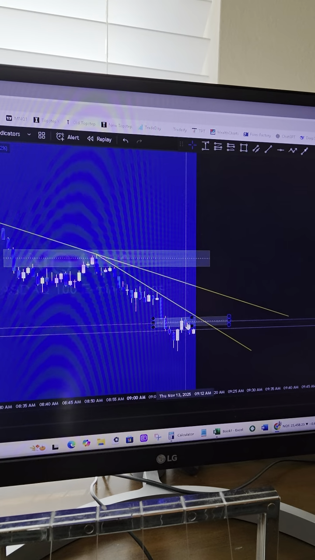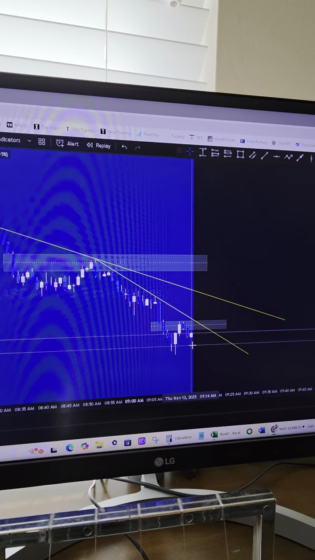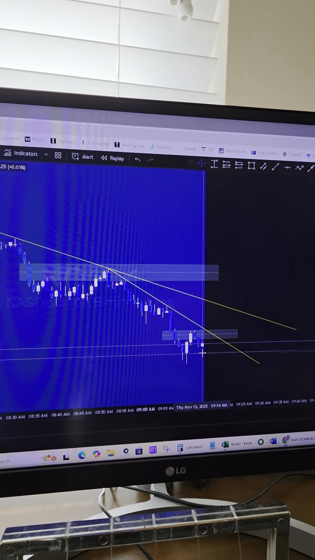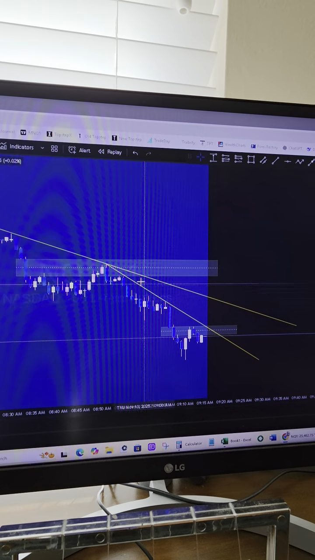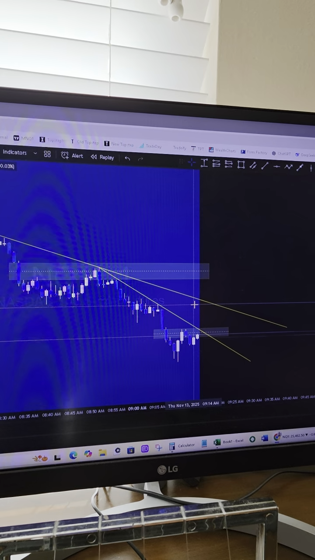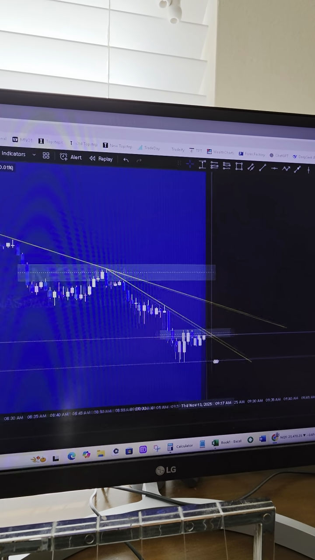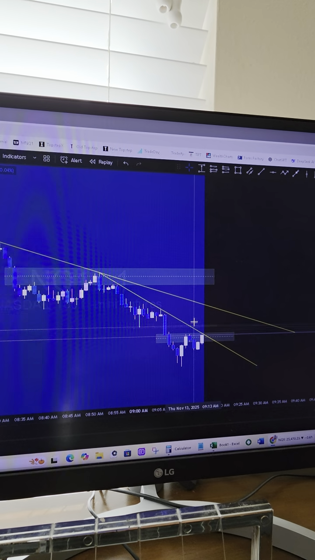If we're clearly in a downtrend, you shouldn't be taking buys unless we have some sort of indication that we're going to be bullish. So look, we're underneath this trend line, we're underneath this trend line. Why are you trying to take longs here? Or like, oh, if I get a long and it reverses here, that's a great RR. Yeah, but you're just going to be stopped out 9 times out of 10. So don't take any longs until you're above a trend line.